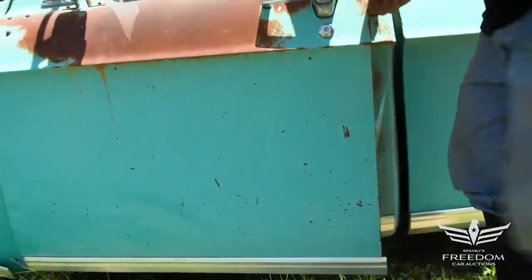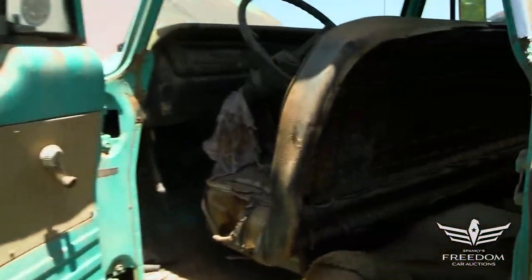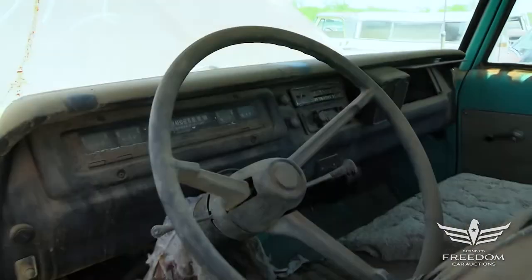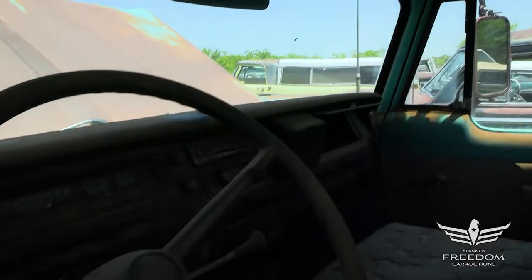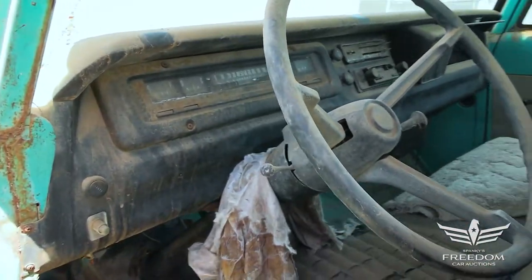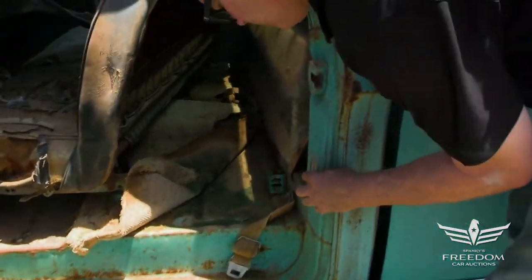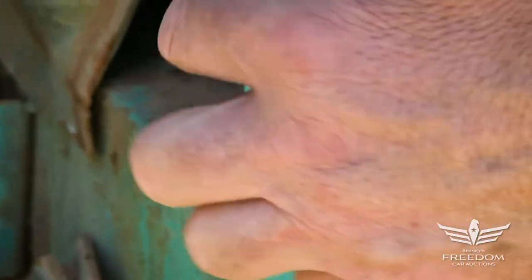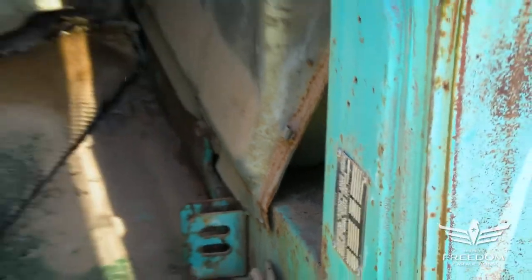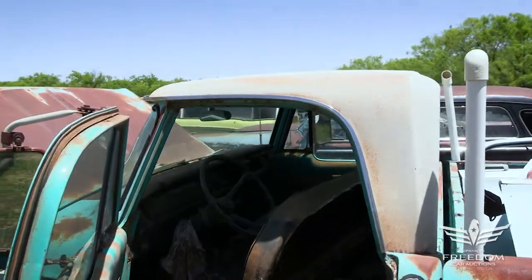Opening the door, there is the bench seat interior. Three-speed TorqueFlite automatic. The original padded dashboard has a little bit of a crack going on, but it's complete and intact. On the pillar behind the door is the data plate: a 355 axle, 727 transmission automatic, and it says 318 engine. So this was a small block automatic pickup truck. I think that's a 360 because I see a harmonic balancer with an eccentric weight, so probably a 360 — but small blocks are small blocks.